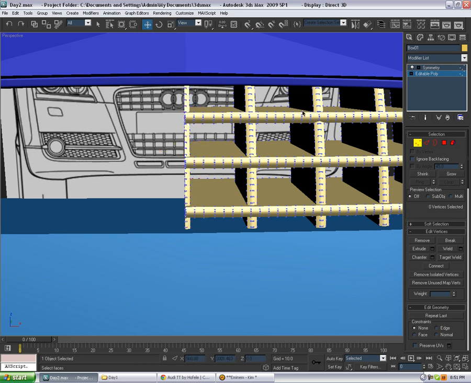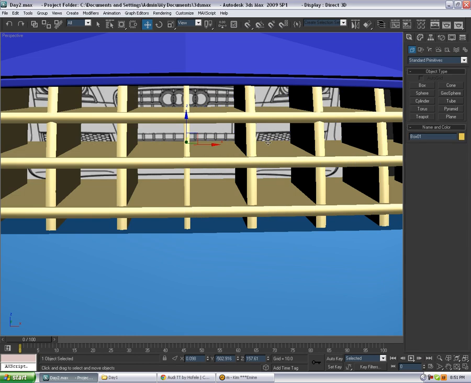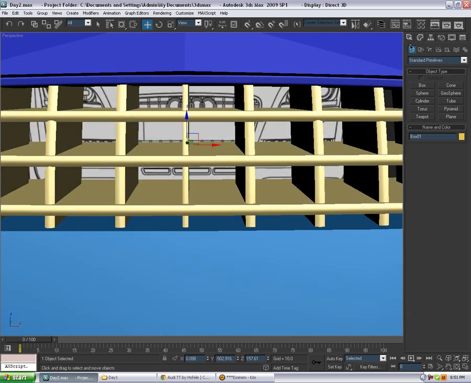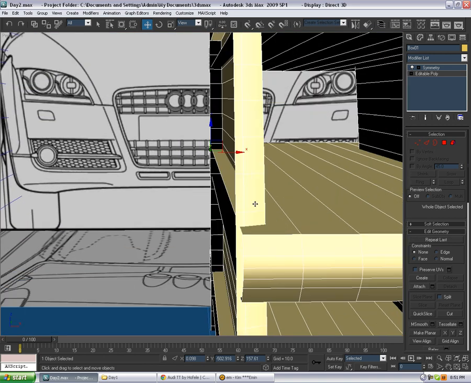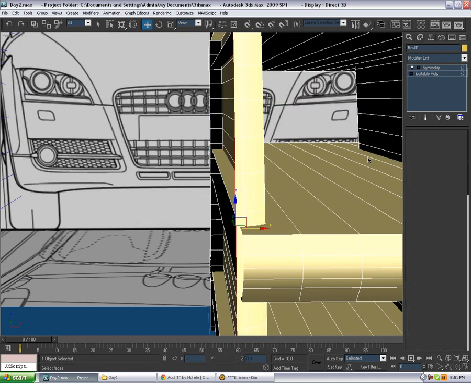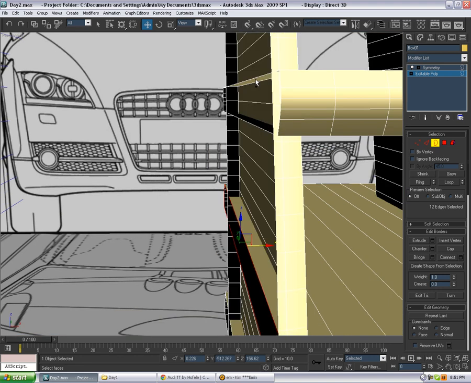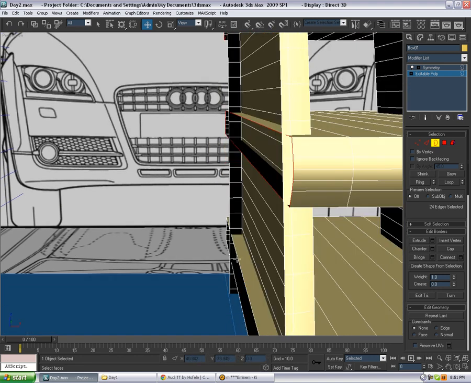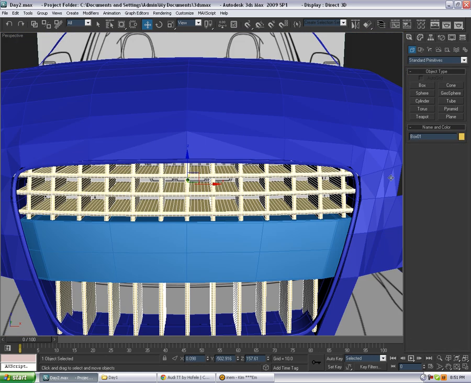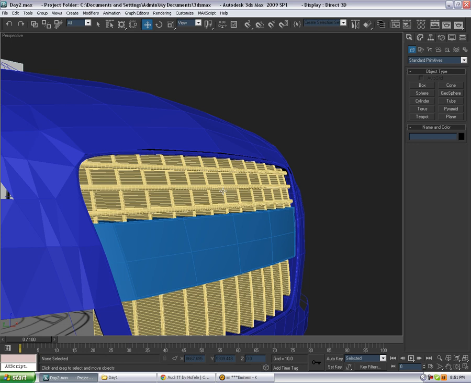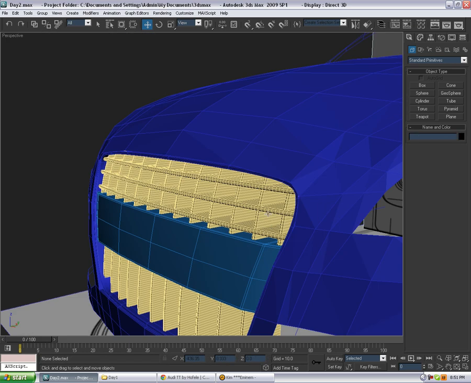Just grab the whole front of this, gonna be fun. And just make this a bit longer. And as you can see now, this doesn't stop. So what I have to do is actually grab only these ones. And let's pull them forward. There we go. And what I'm gonna, no, it's not yet, not yet.